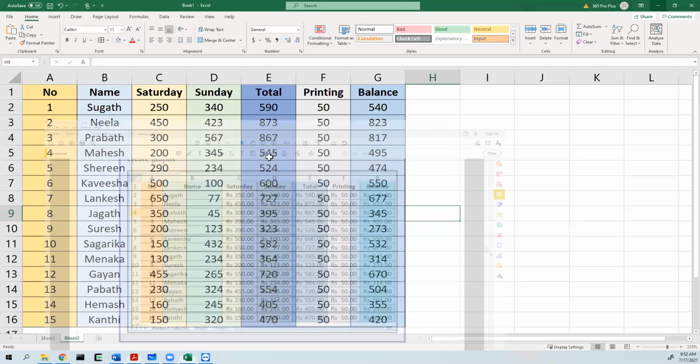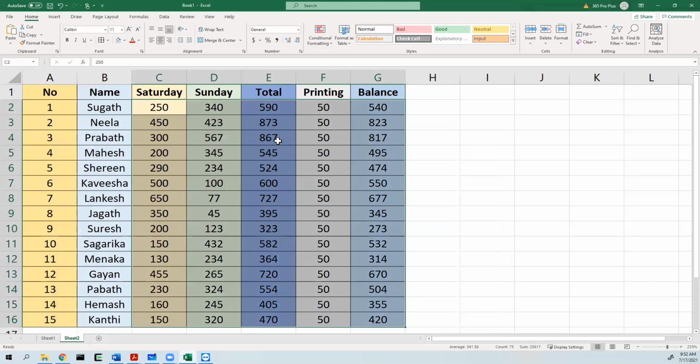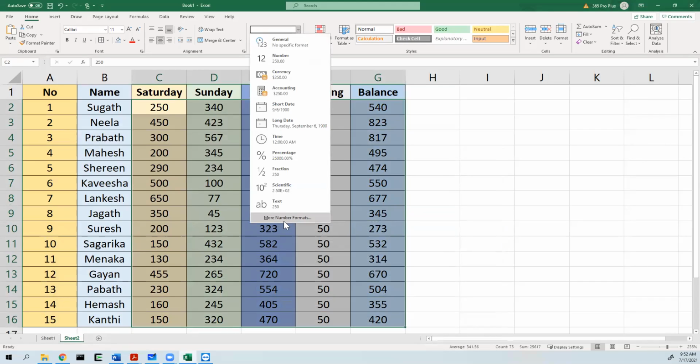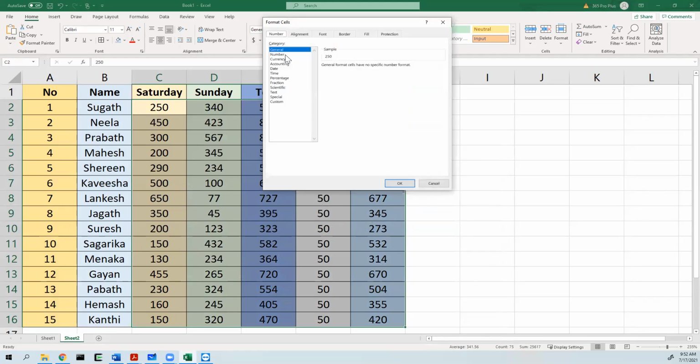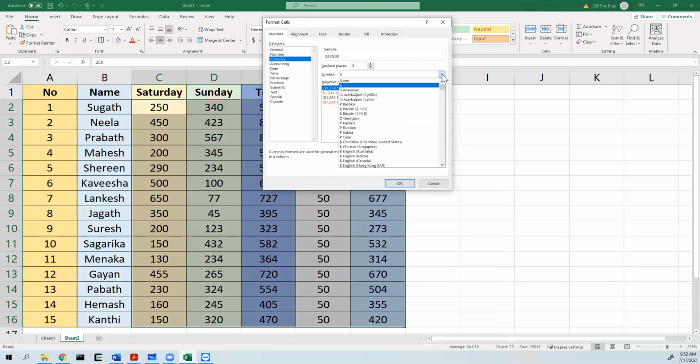But first of all, let me change the formatting. So this should be rupees. For that, I have to go to more number formats, right? And then we can use currency, and the symbol we can change from here.